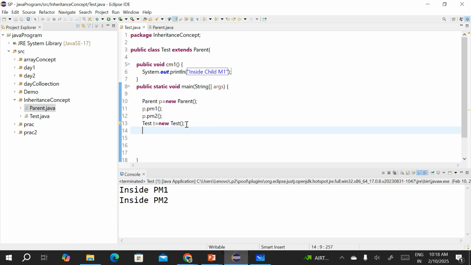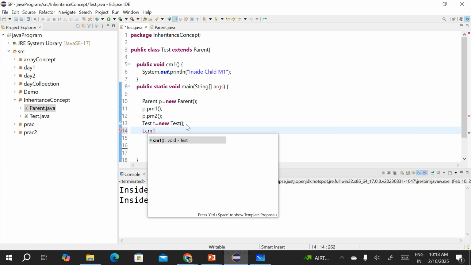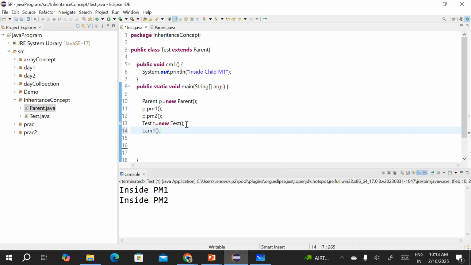Let's save this program and execute it. I want to print the cm1 method. See, it is coming here. It prints inside child m1 also, including the other two. So this is how we can use the inheritance concept in Java.